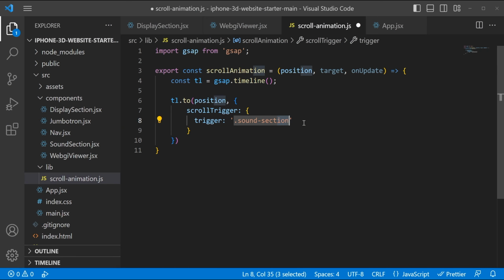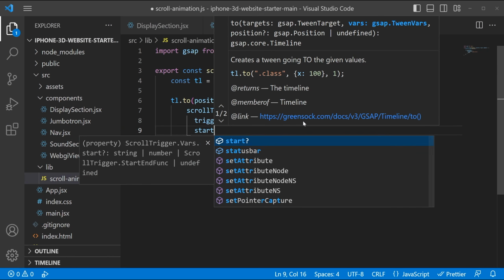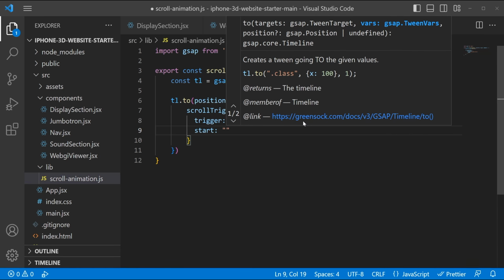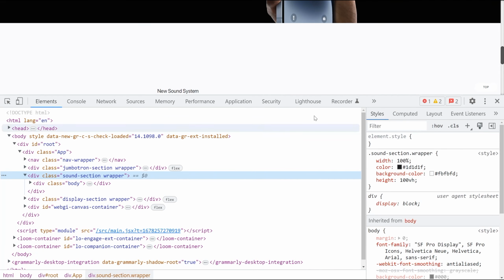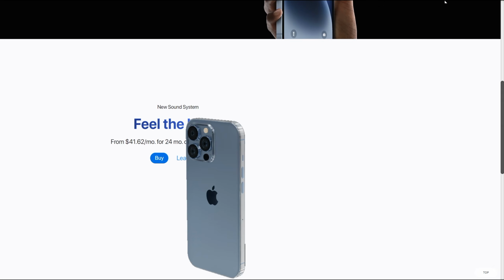The next property is when we want to start the trigger. So type in start, and we want to start when the top of this section hits the bottom of the viewport. Let me just show you what I mean by that. Let me close the browser console tools, and here, this is the top of the sound section.